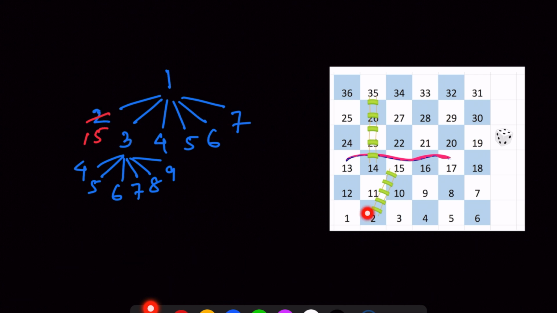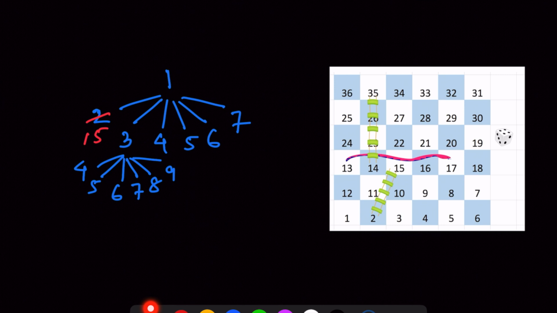But if we are going to 2, then we will reach 15, so in place of 2 we'll get 15. All these values are cell blocks that we can reach from 1 with just one distance. Then if we are starting from 3, we'll reach 4, 5, 6, 7, 8, 9.